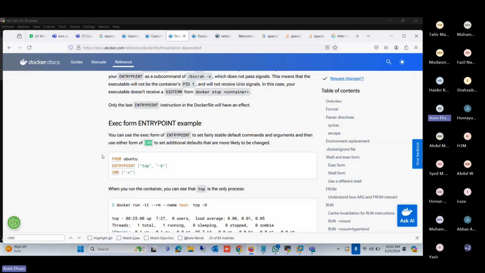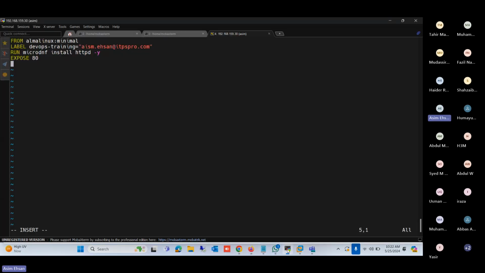Okay, how are these different? You can use the exec form of ENTRYPOINT inside the file. I will use both step by step. First of all, I will use ENTRYPOINT. The ENTRYPOINT syntax is that you provide everything inside square brackets, and everything should be quoted in double quotes.